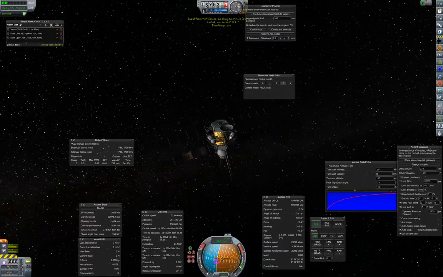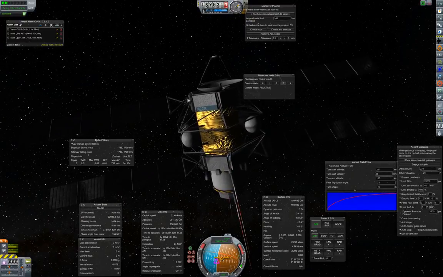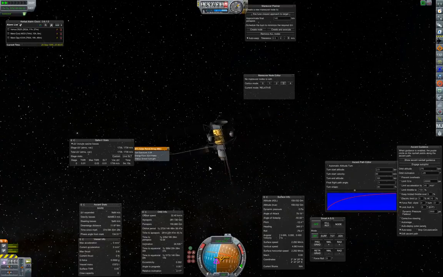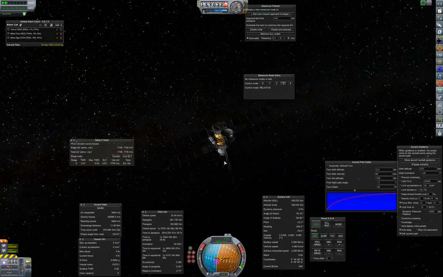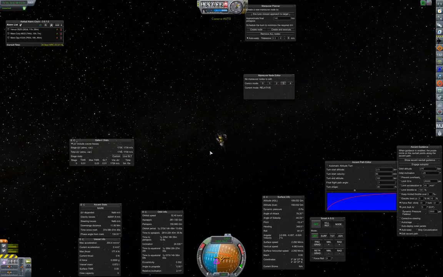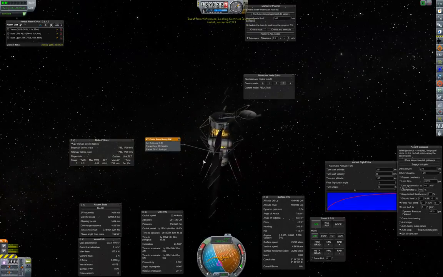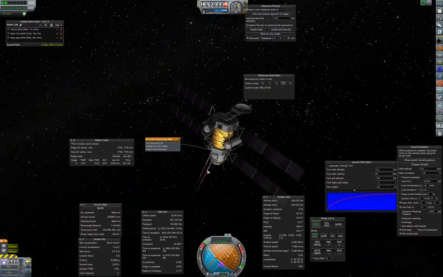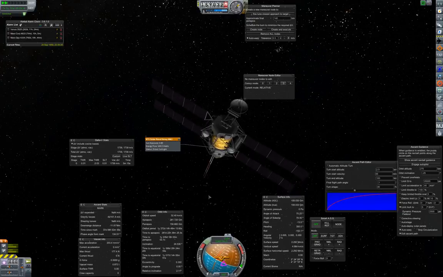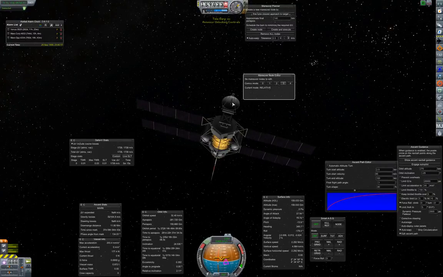Now, let us look at our solar panels. How are they doing? Not so good, probably. No, not so good. Okay, so we're going to have to rotate. Great. Let's wait until we have our solar panels better aligned, which is, I think, going to be about here. Yep. Okay.